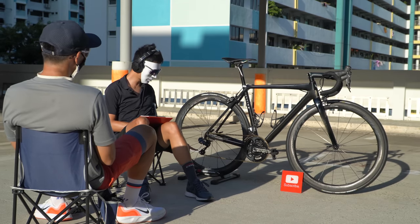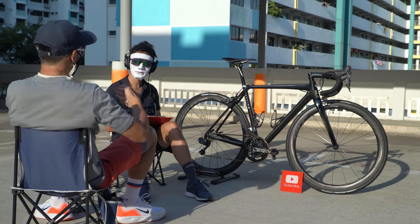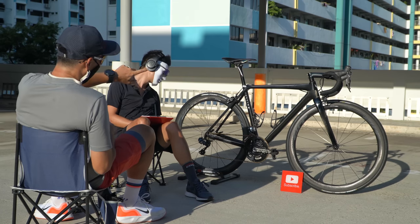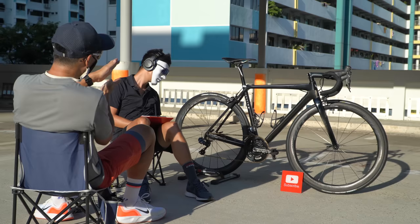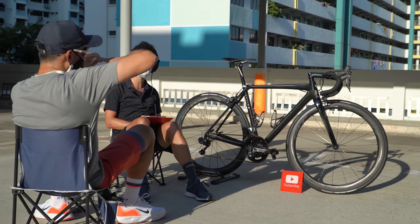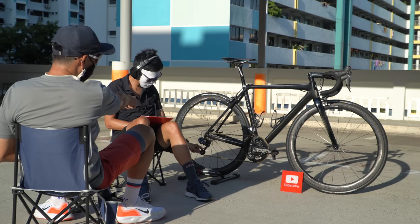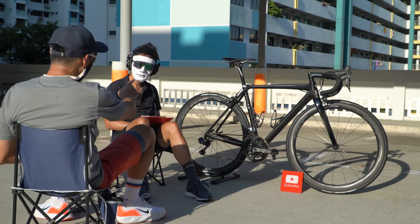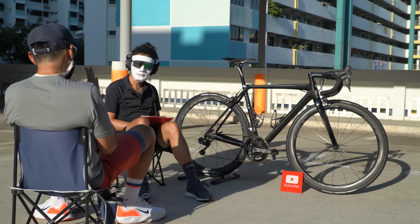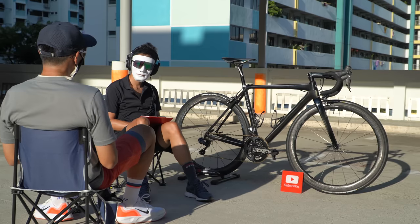What happens if you run a short cage? If you run a short cage, if you look at your chain, your chain line will not be able to handle it. First and foremost, there's not enough chain. So if you run a big gear, your derailleur will swing all the way out and it could potentially hit your chainstay. It causes a lot of stress, and it will actually cause that derailleur to break. Especially when you're climbing and putting a lot of torque, if the derailleur and the chain are stretched out, it will break the chain or it will break the derailleur.